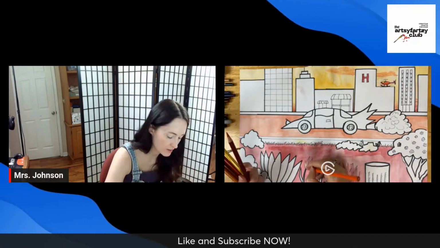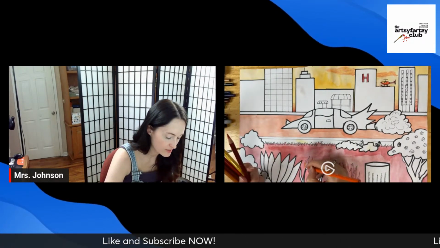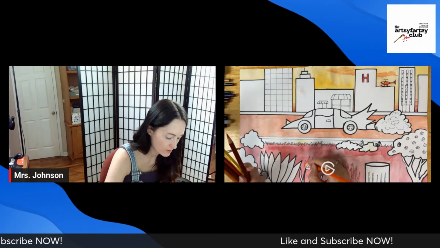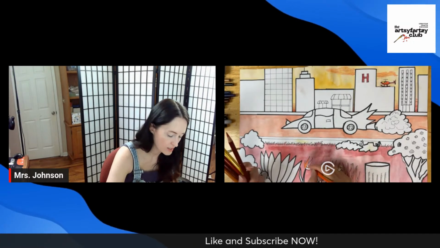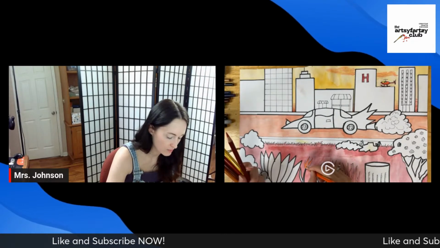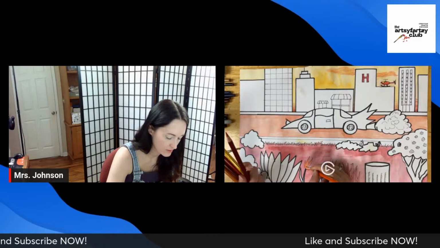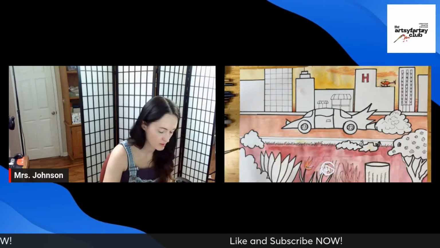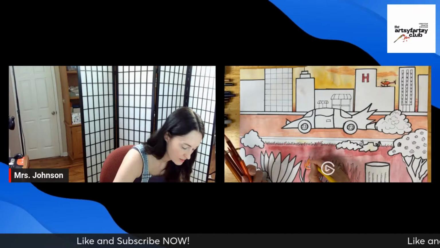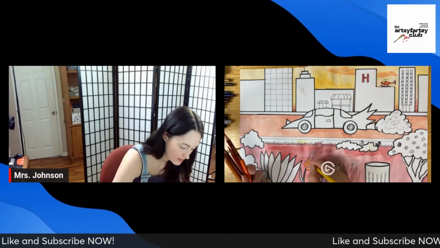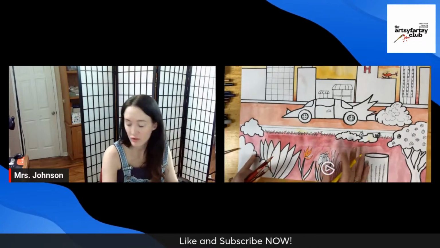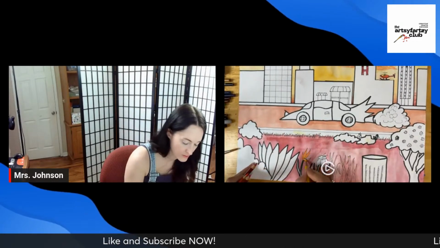And I want to come down here and I want to do the same for my flower. And it's going to go right over that painted area. No sweat. It's just going to add more detail. It's going to make it more interesting to look at.